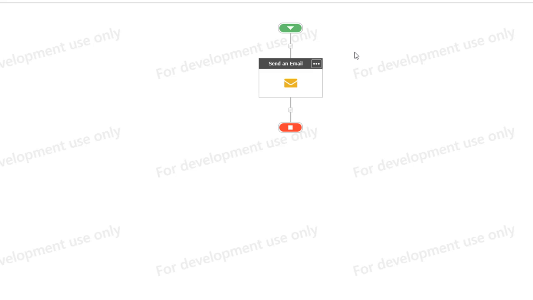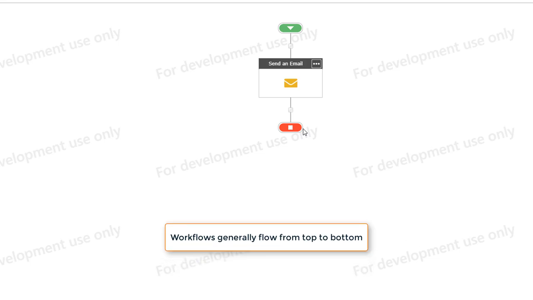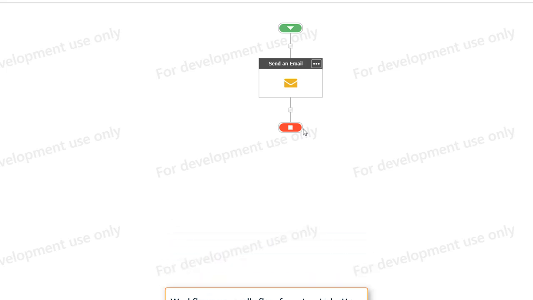So as we take a look at this workflow, and you want to understand what action is going to kick off first, it's going to be the action closest to this green icon that denotes starting of the workflow. And then the actions located at the bottom, closer to the red icon for the end workflow status, will show where it's going to end. Now, depending on the business logic you set up using some of the logic and flow actions, it can end in other places for some complex looping strategies you may place within there, such as state machines or switches, and especially using the end workflow action. But a simple rule of thumb is it's always going to start at the top and end at the bottom, depending on how you've configured your workflow.